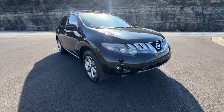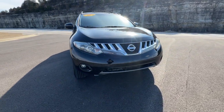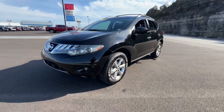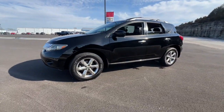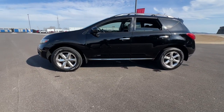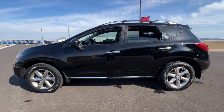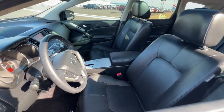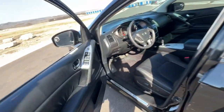Look no further than the 2010 Nissan Murano. With less than 90,000 miles on the odometer, this vehicle stands out from the rest. Relax and make the most of everyday errands or adventurous road trips in this smooth-riding Murano. Tech-savvy and upscale, this roomy mid-sized crossover has the features you need to feel confident on every journey.